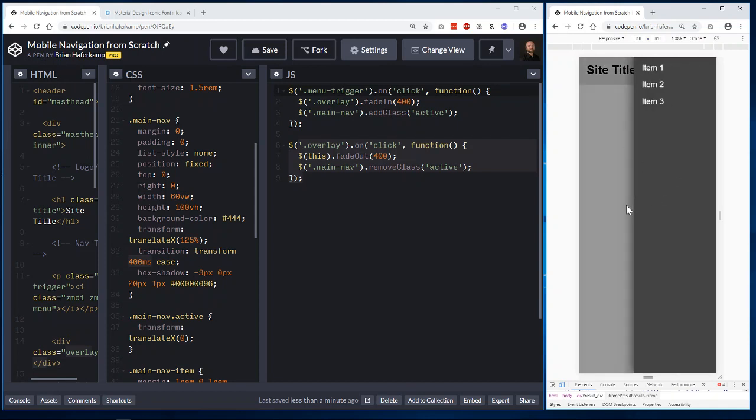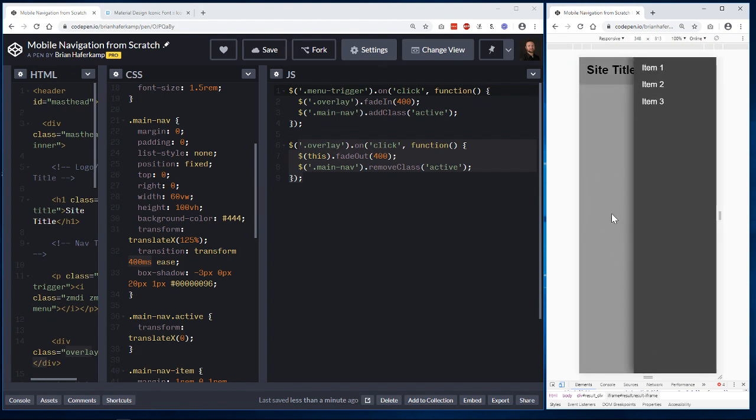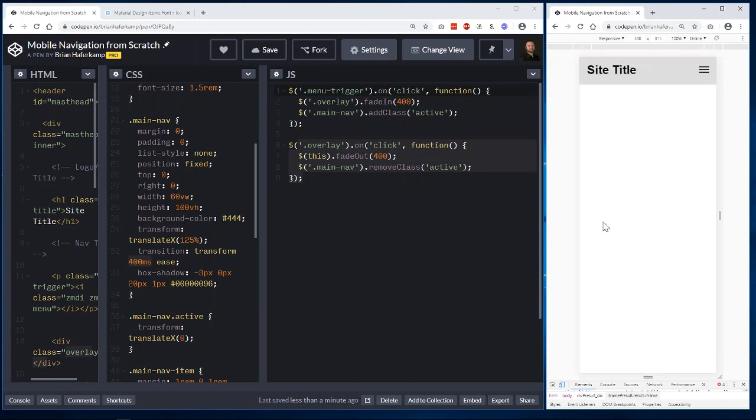So this is just a nice, easy way to give the user a way to do something that actually feels kind of natural. This is how we typically dismiss modals, and we dismiss any element that doesn't have an explicit trigger or X. Someone's either going to try to swipe this or they're going to try to click this overlay.